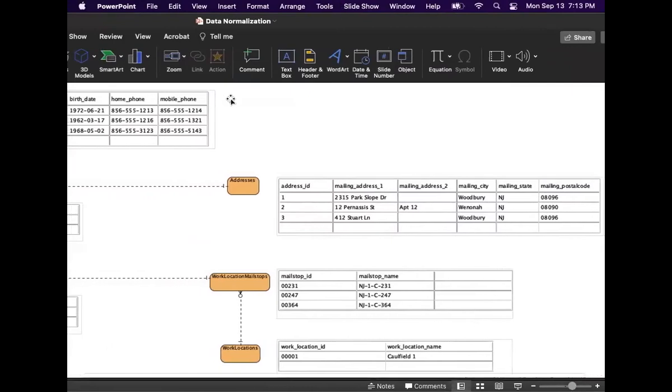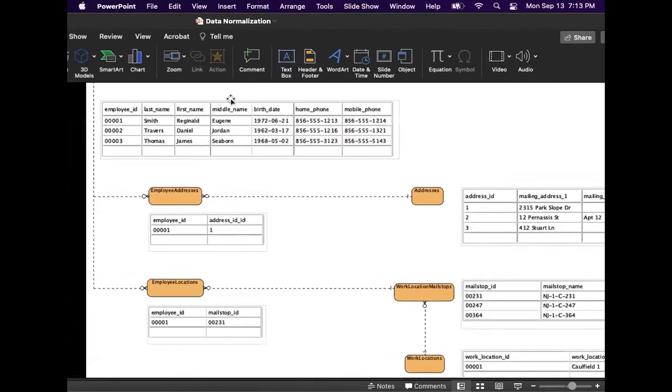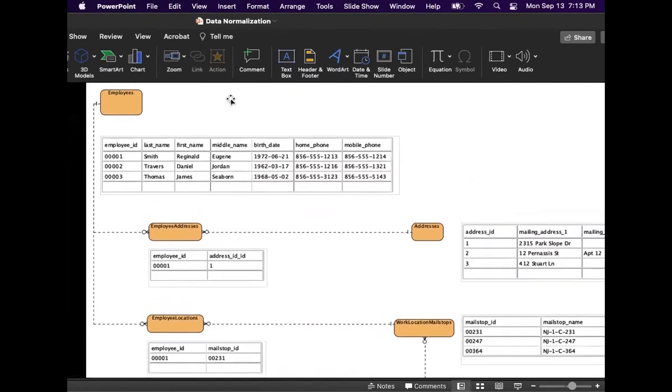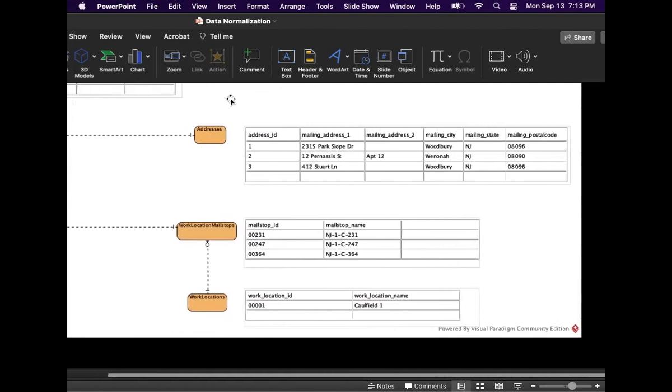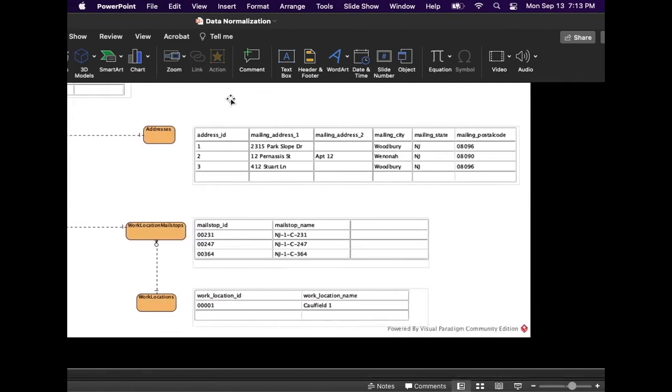All right, so I took the employees table initially. I didn't do this with the phone numbers because we can do that another way, but I wanted to go ahead and do it with addresses and stuff because that was kind of the first big problem we looked at. So we've got addresses. Our first address that we had, 2315 Park Slope Drive, Woodbury, New Jersey, 08096.